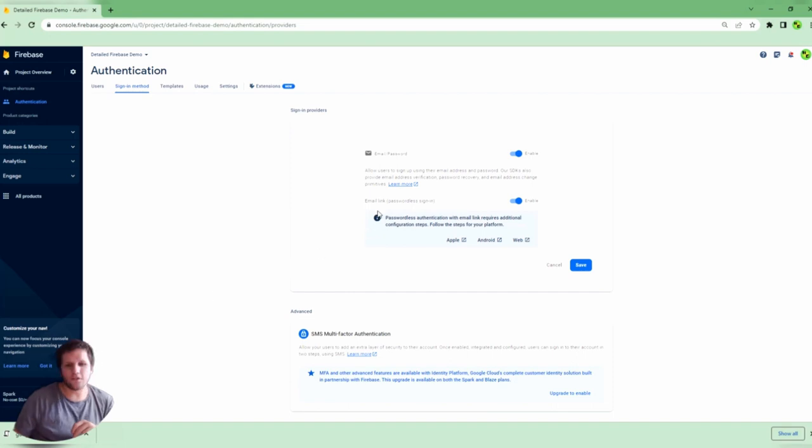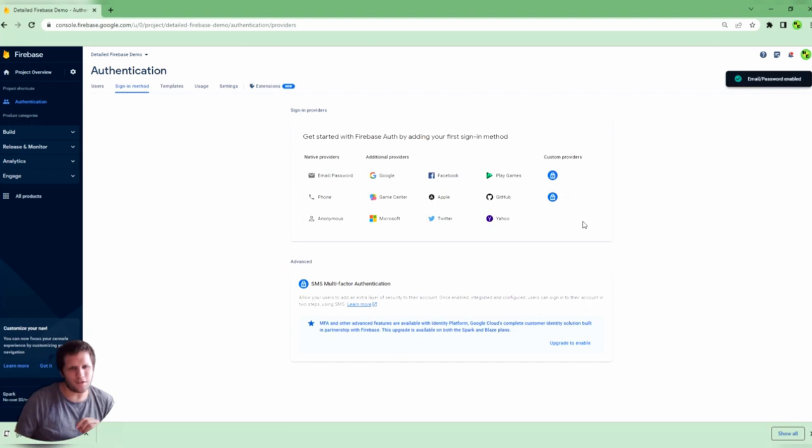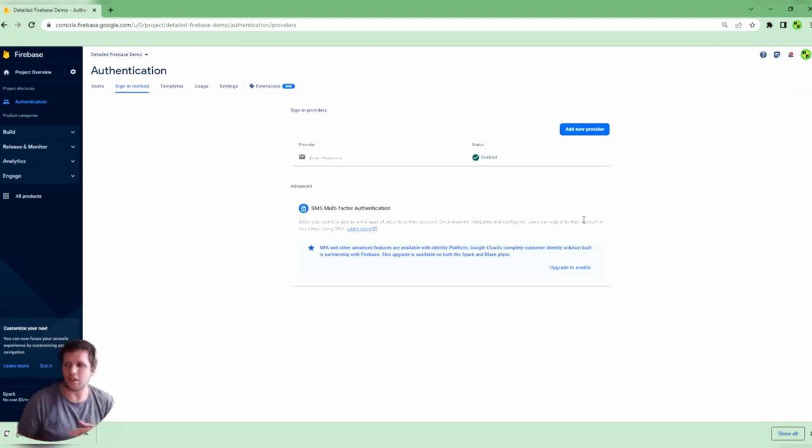There we go. So the email link would be a passwordless sign-in, as it says, so you need to type in a few extra lines of code and it will send an email to the person, and then the person clicks on that link in their email and it says, okay, you're now signed in. That way you don't have to deal with passwords at all. And as you see, you can just click these links to see how it says you can do it. Now, of course, doing things in Unity is very different than doing it in Android or the web, and Firebase documentation is not complete, and I doubt it ever will be, but that's something you can definitely look into. Now, it's not one of the things that the person specifically asked for, so I am going to leave it out.